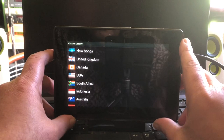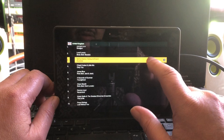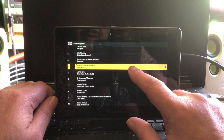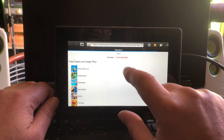Well, this one seems to open. United Kingdom. Play me that song. I heard something. And then you can download the song. Can we still download it? Yes, we can. This is amazing.